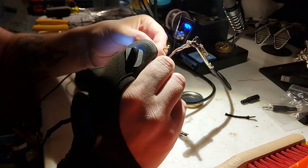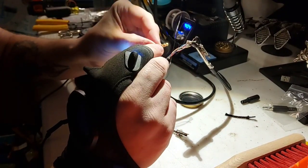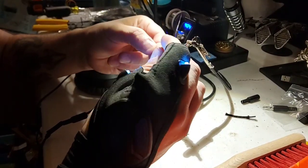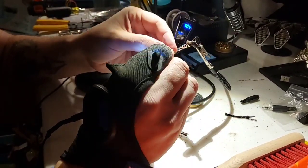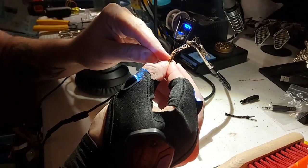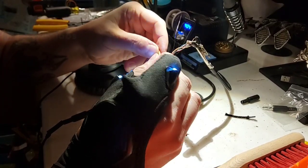So you have the tip right here, which is actually just called the tip. This is called TRRS, or tip, ring, ring, and sleeve. There are 4 different connections, which is why I call it 4-pole. The tip is the one right here, then the one below that is ring one, the next one below is ring two, and then the outside is called the sleeve.